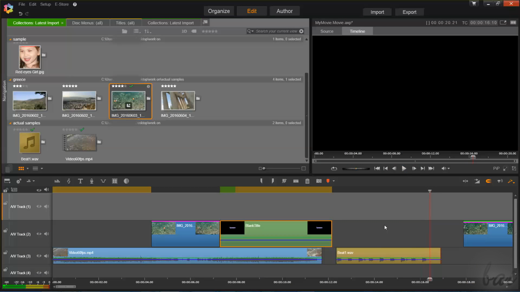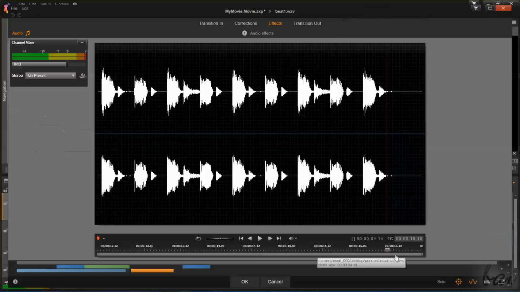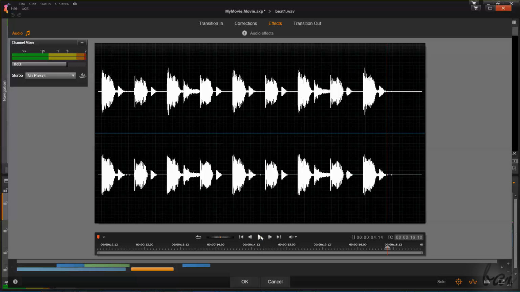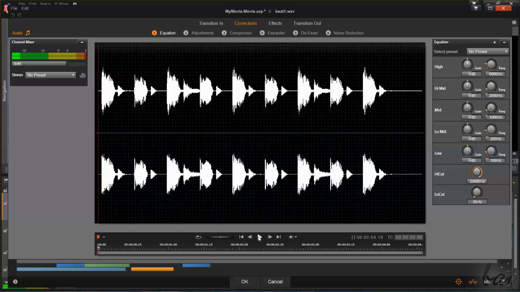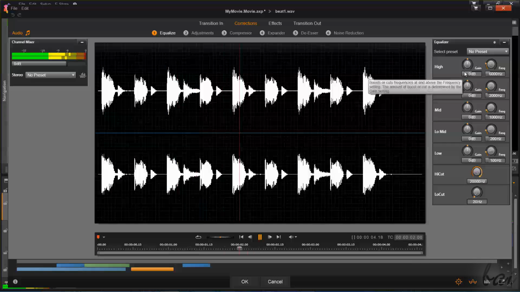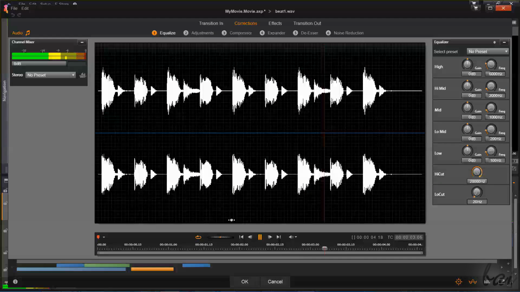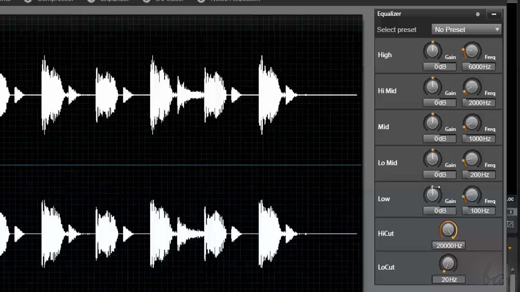Pinnacle has also several features to improve the sound of your audio clips. When you double-click on an audio clip, you still get the correction section containing several audio adjustments. Equalize is used to apply audio filters on the clip, deciding for each filter the amplitude with the gain knob and the frequency bandwidth with the freq knob. A gain on negative values means reducing the volume, and a positive value means increasing the audio volume.